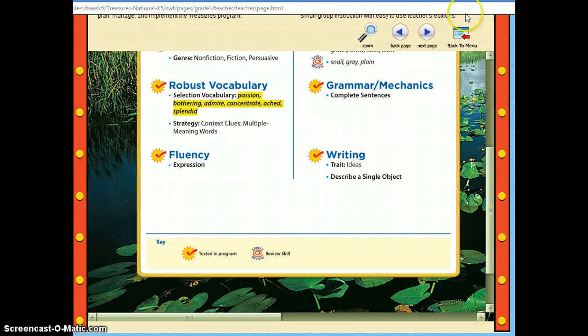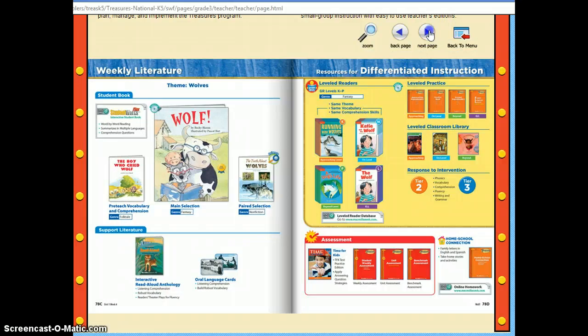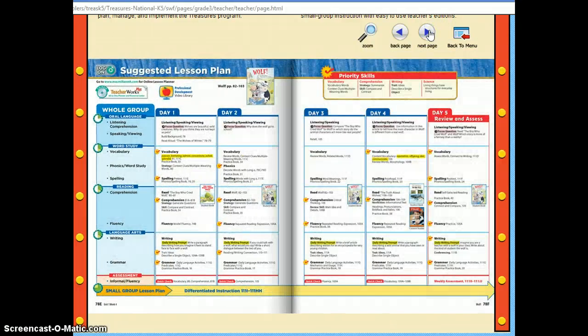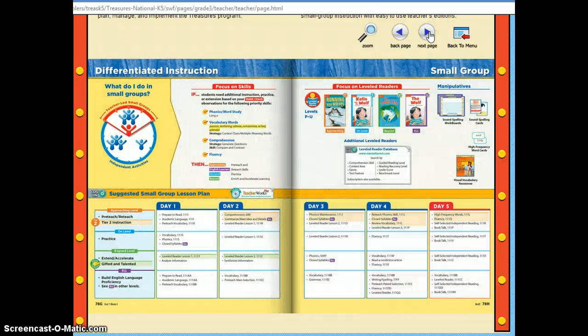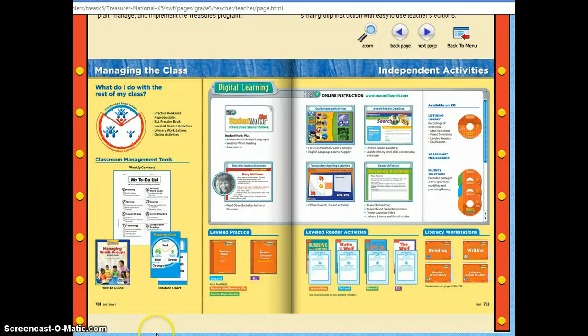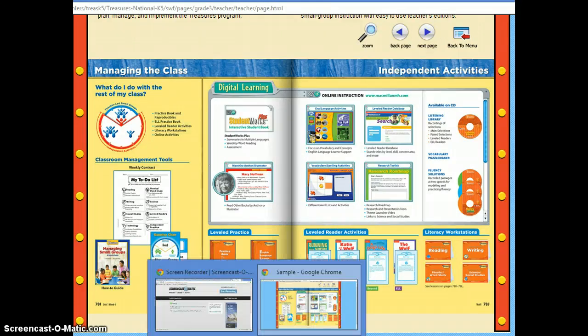Then as I flipped through, looking for how they taught the vocabulary, this particular manual that I have is not for the California standards. This is a national manual, an example of a national manual. So I couldn't just go to the standards page and find what actual standards were covered because they're not in here. I had to look through all the times they taught vocabulary to see what we were covering, and then I went to my California standards, and you can actually get them right off the Crosswalks page if you like. I went onto those to find out which standards are being addressed in this unit.